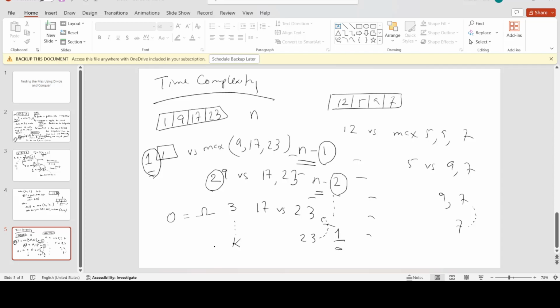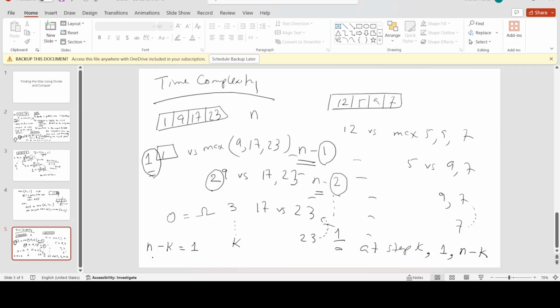So for the kth step, we can say that at step k, the problem size is 1, and we can also write it as n minus k. Okay? So we can say that n minus k equals 1.